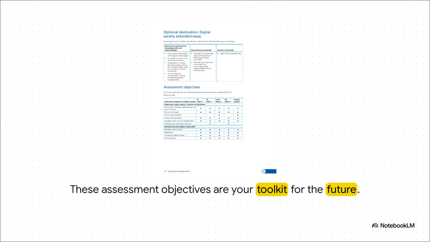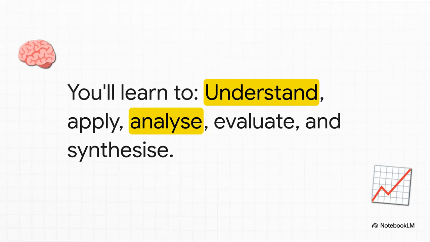Now, I know this table of assessment objectives looks kind of formal and maybe a little dry. But trust me, this is a list of everything in your future toolkit. These aren't just skills for passing this class. These are the exact skills that universities and future employers are looking for. First off, you're going to master some seriously high-level thinking. We're not just talking about memorizing facts here. Nope. You'll learn to really understand concepts, apply them to new situations, analyze tough issues, evaluate different sides, and even synthesize your own new ideas. That is a powerful set of tools right there.